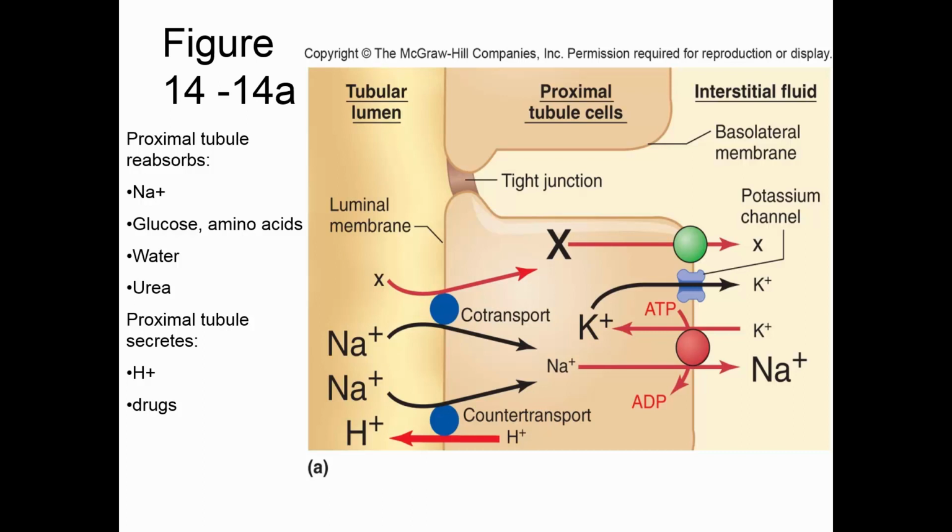Now this is the picture from your textbook Vanders, showing a similar thing. So here is our sodium-potassium ATPase. We're breaking up ATP and using the energy to pump out sodium. We're using that sodium to create a sodium gradient, and then sodium can drive the transport of other things, like substance X is brought into the cell, and then X can leave by facilitated diffusion. So X could be glucose, X could be an amino acid. Notice here's our hydrogen transporter. Sodium comes in along its gradient, hydrogen is pumped out against its gradient.